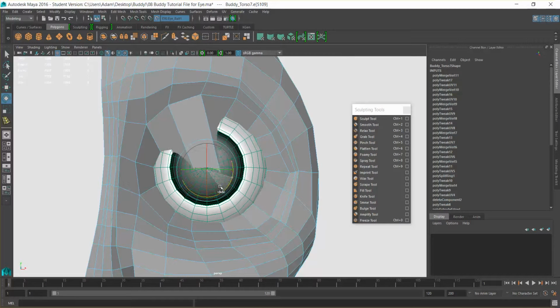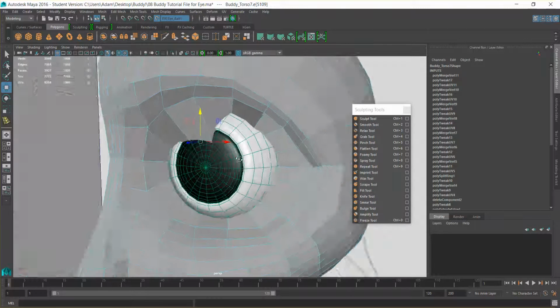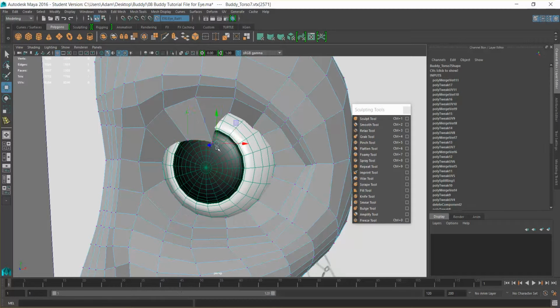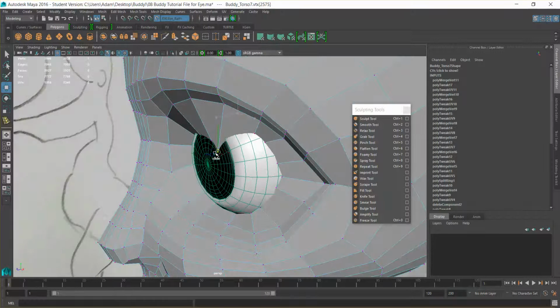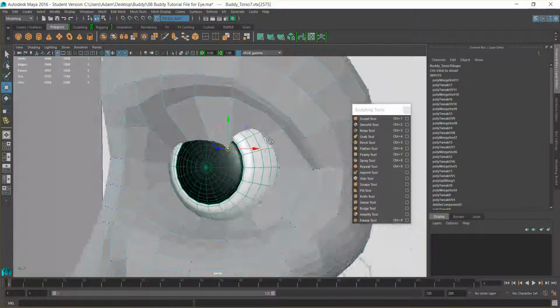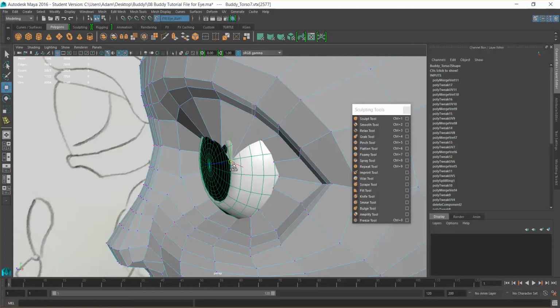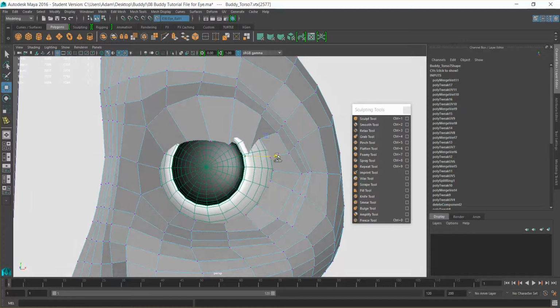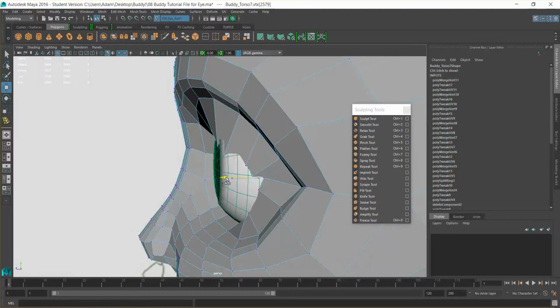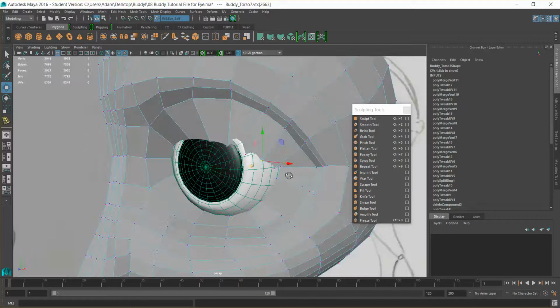So I'm going to push E, hit rotate, and I'm literally just going to pull that up and over this section here. Good. And the vertex is on top of the face, which is the main thing. And I'm just going to get this piece here, pull that over. And same thing here, pull that over. And pull this down, and this down, till they are just on that inside.